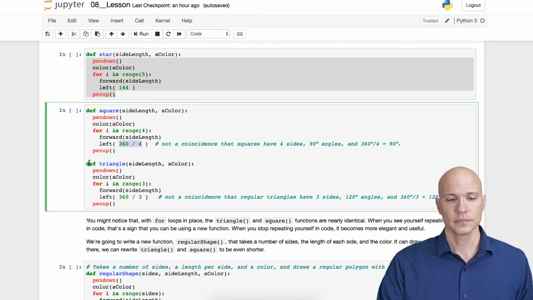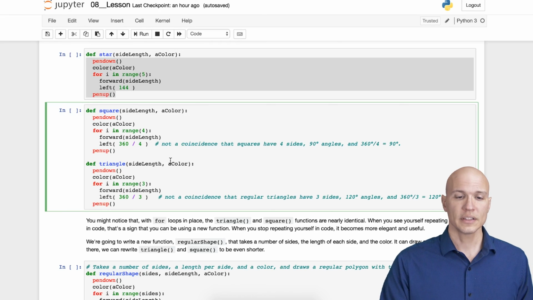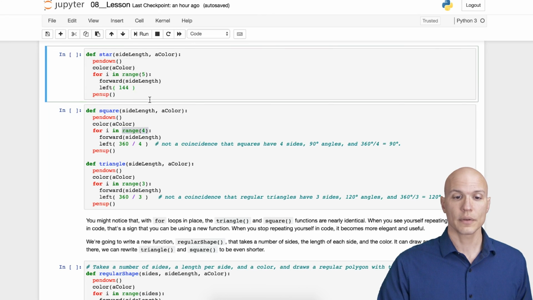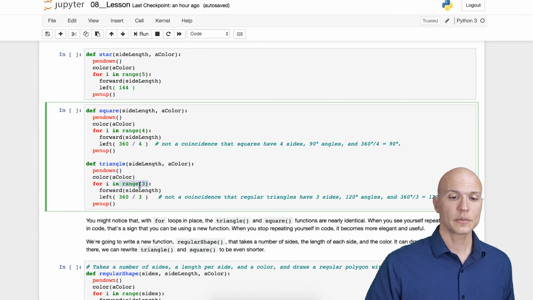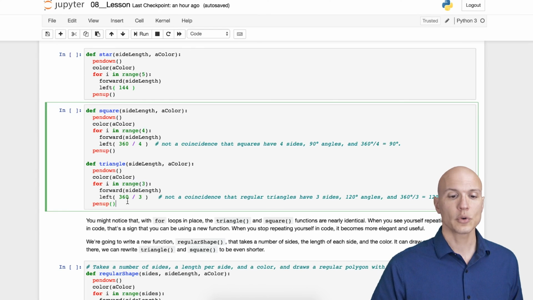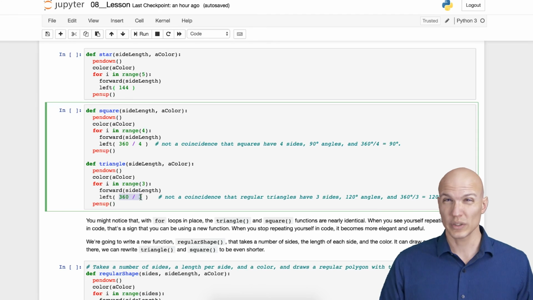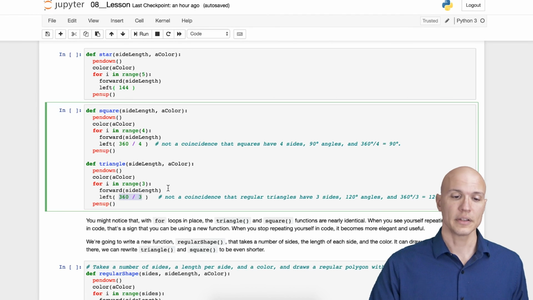Triangle, same thing. Pen down, color, loop, pen up. The only difference of this from star is that I'm going 4 times instead of 5 times. The only difference of this from square is I'm going 3 times instead of 4 times. And I'm going a different angle. I'm going 120 degrees rather than 90 degrees.